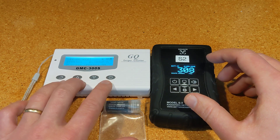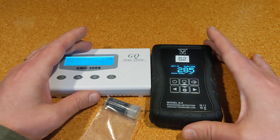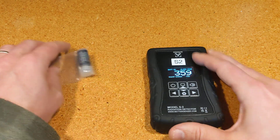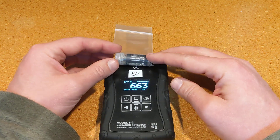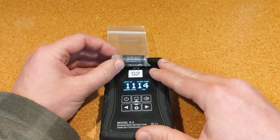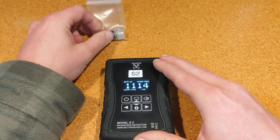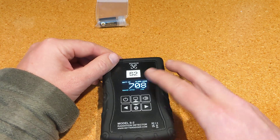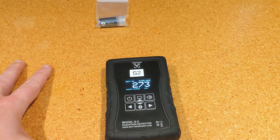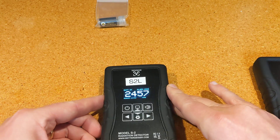With a cheap Geiger tube device, you should know whether or not it's giving an accurate dose reading, because usually it's not very accurate. It's also not energy compensated, meaning with a low energy gamma source or a beta source, it will extremely overestimate. That's part of the selling point of the S2 — the user can generally trust this number even if they don't know what's going into it. The S2 is pretty plug and play — turn it on and go. You can see the S2 does react to the test source, but the count rate is much higher on the scintillator, catching more x-rays and gammas, while still having a very high maximum range.